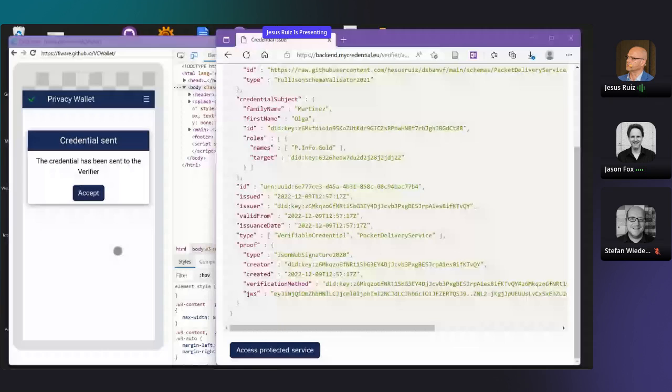Nobody else has access to this transaction, unless the verifier is required by regulation to disclose this type of thing. But that is then the verifier disclosing this information later. When you are presenting this, it's just you and the verifier. And this is something which cannot be done with any other identification mechanism. With this new identification mechanism, when you present the digital credential, it's just you and the verifier.